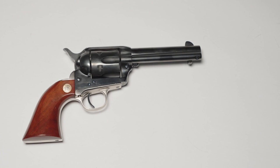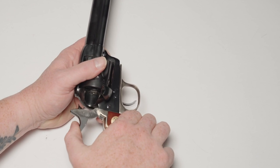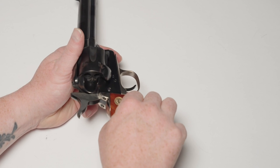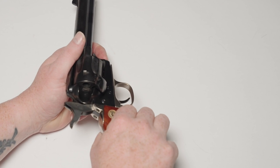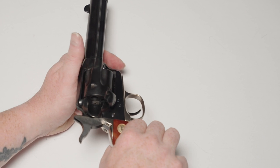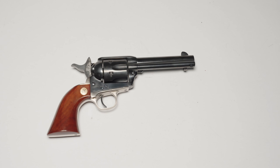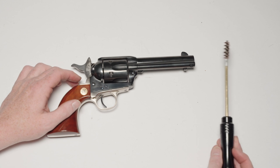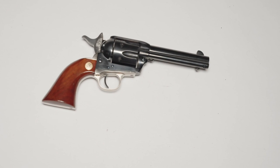Because this is a filmmaking channel, not a gun channel, I wouldn't normally do this — but since I mentioned firearms I think it's appropriate to show how to clear a gun. First, open up the loading gate. Cock the hammer back until you hear it click once, then check every chamber by rotating through all six. Then take a bore brush — you can get it on Amazon, Walmart, any gun shop, pretty cheap — put it in the barrel and pull it out. That action should remove anything in that barrel that could potentially be harmful.